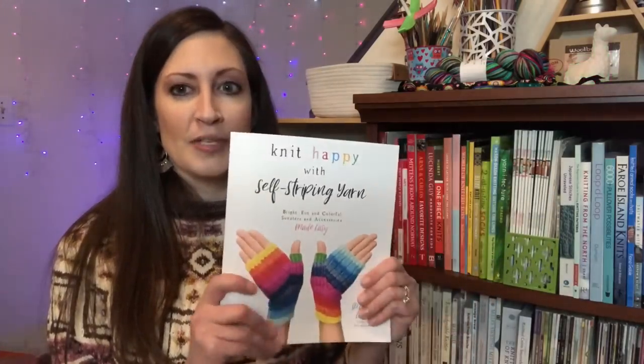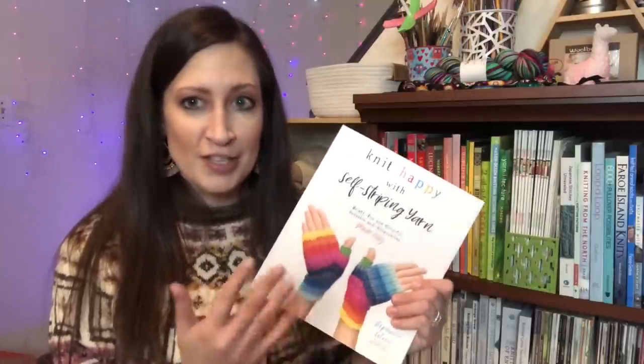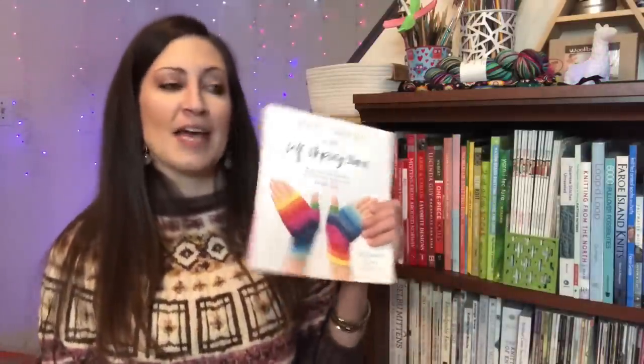The reason I really wanted to pick up this book was because, for a lot of the smaller projects, I can just dip into my stash, because I have more sock yarn than I am going to be able to knit. Maybe not in my entire life, if I didn't buy any more, but that's not going to happen. So this is going to come in really handy as I participate in my own stop, drop, and knit your stash along thread. And then there's a couple of those bigger projects. I think I do have a duplicate of at least one colorway of Julia's, so I might try to turn those two skeins into one of those garments with the sleeves. I'm not sure, but here we go again.